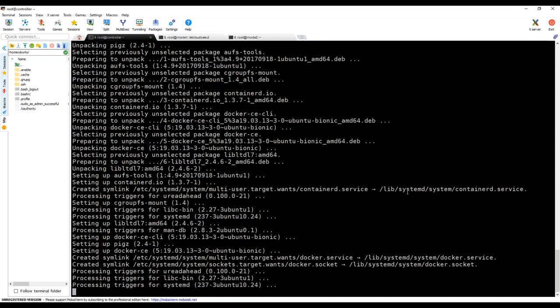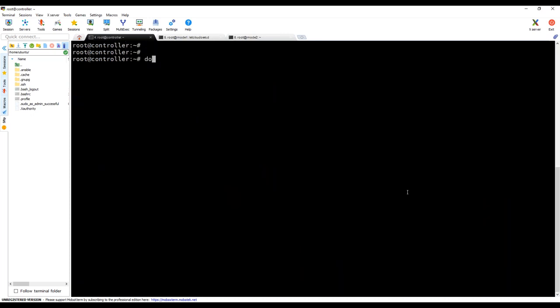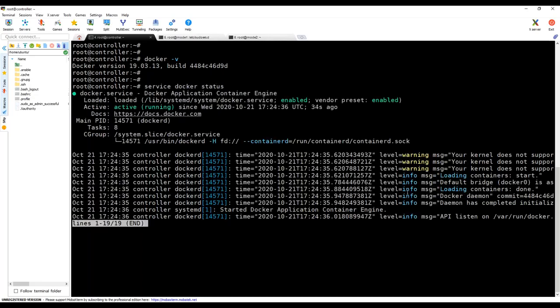Once I have installed the Docker software, team, I should be able to run my Docker containers. Consider that I installed it. I run docker -v, and now I see my Docker version, which is 19.03.13. This is the latest version of Docker. Now, team, you must understand that Docker is also a service that runs on your system, so you should be able to check the Docker service status. I run docker status, and you should see that your Docker service is active and running.